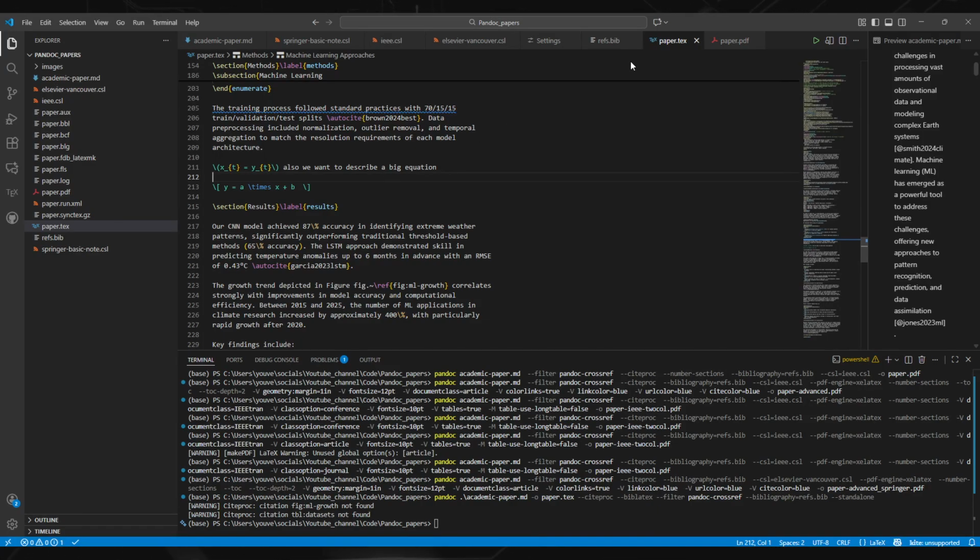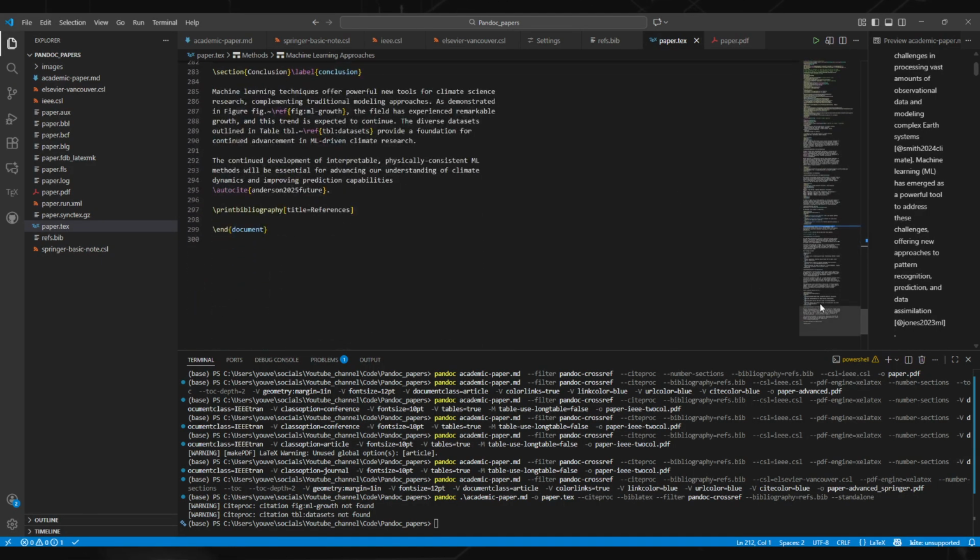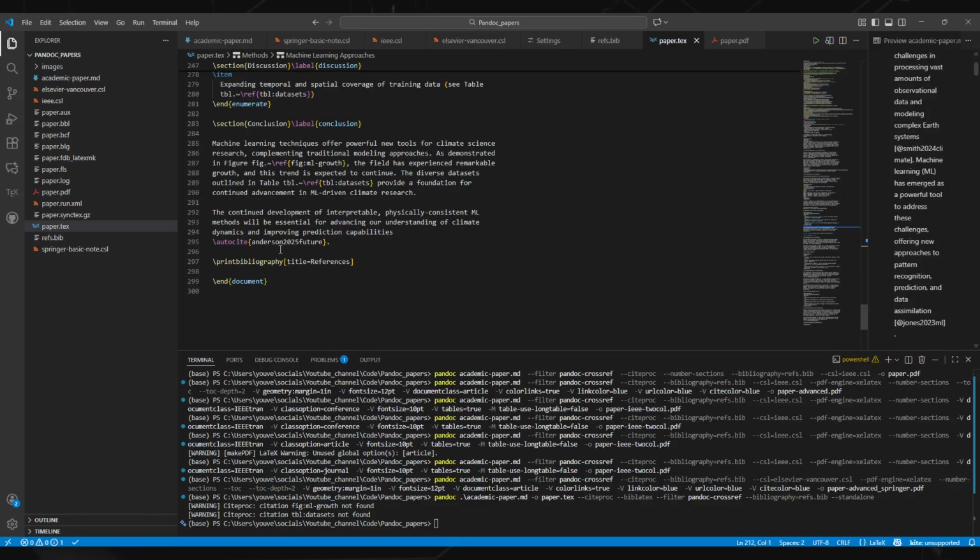Okay, so this is the full LaTeX, and we have the version directly with the actual bibliography at the end of the paper, which is quite nice.